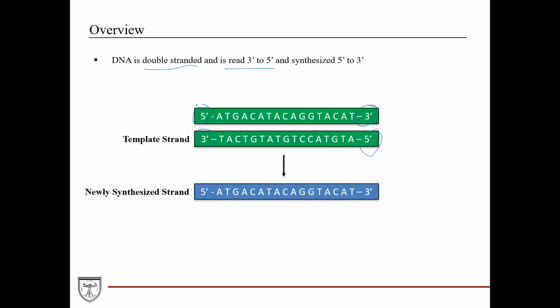Both these strands are going to be replicated at the same time, but just for simplicity's sake, we'll focus on this strand as the template strand. So it's going to be read in the 3' to 5' direction. We have the newly synthesized strand down here, and it's going to be synthesized in the 5' to 3' direction. What that means is you're going to be adding bases that are complementary to the template strand like this, all the way down like this. At the same time, you're also going to be synthesizing a new strand up here. So you're going to be reading this strand 3' to 5', and then you're going to have a new strand up here. It's going to be synthesized 5' to 3', and that's how you get your two new strands.